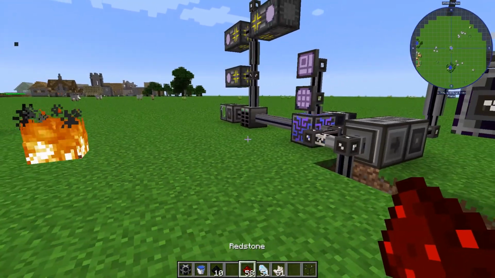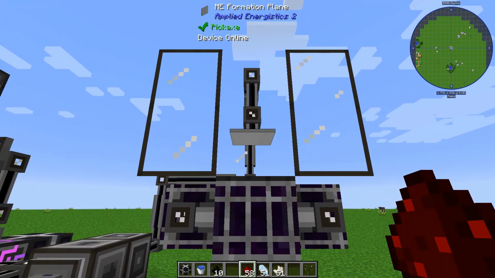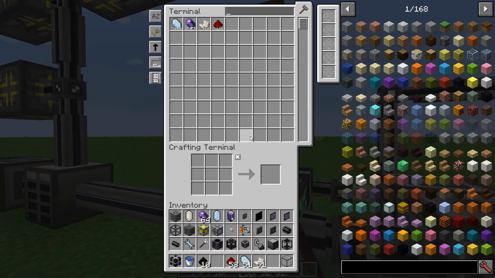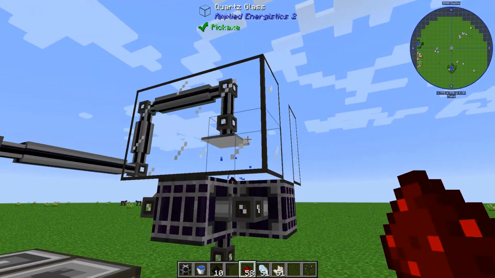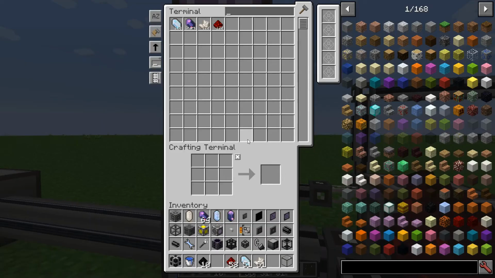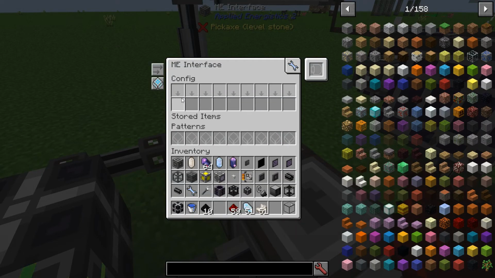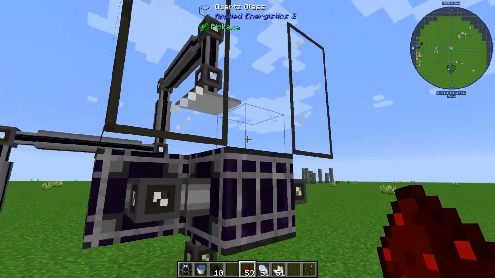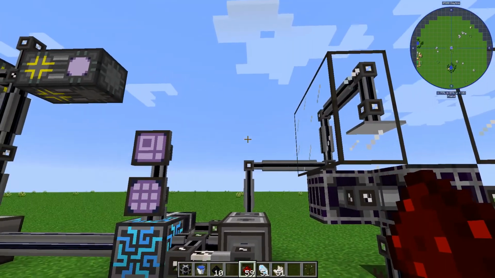But the redstone drop function seems to be changed in some way that makes the formation plane drop an infinite amount. So if I try to craft it and drop these three components that we did manually just before, this happens. When we take a look here, they are not taken from here, they are just stuck in that dropping mode. And for some reason the one that is supposed to be dropped ends up here. So that's a problem, and now we have lots of redstone here.